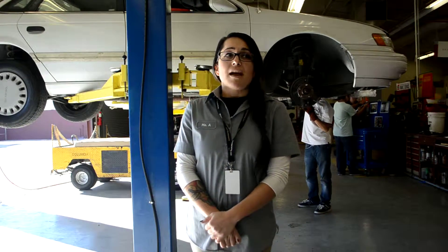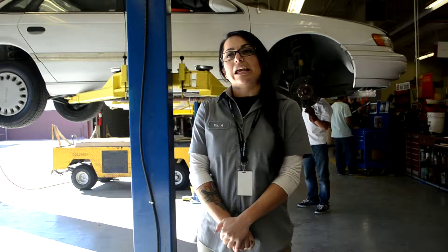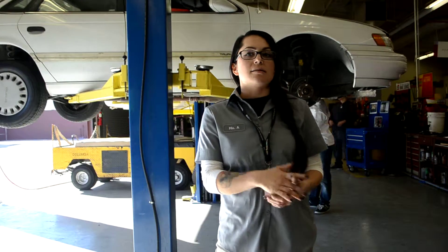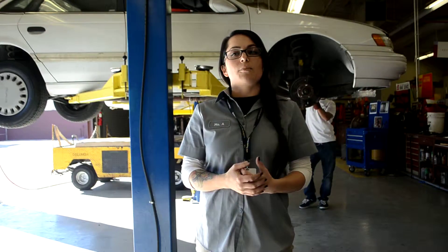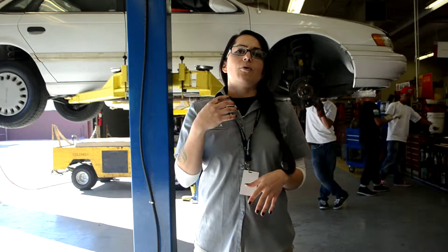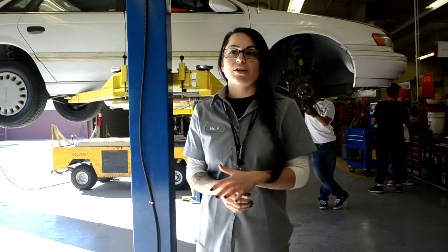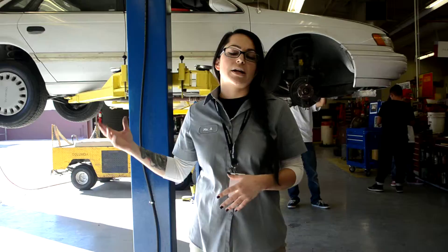The benefits of having this class are actually quite a lot. So if you are interested in being a technician, it is a great class to take because it's going to give you a lot of theoretical knowledge as well as hands-on knowledge when it comes to working on cars and knowing how a car works and how the systems work together. I also incorporate how to diagnose problems — like if your car is making a ticking noise, what could it be? I also participate in the Community Classroom Program, sending students out to local shops or parts stores to gain experience as well as their high school credits.